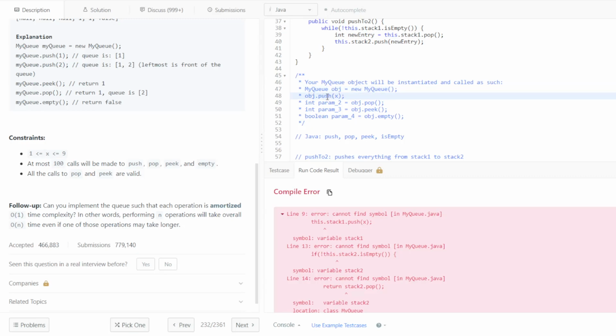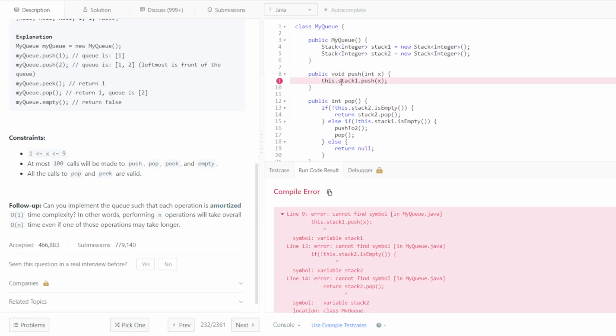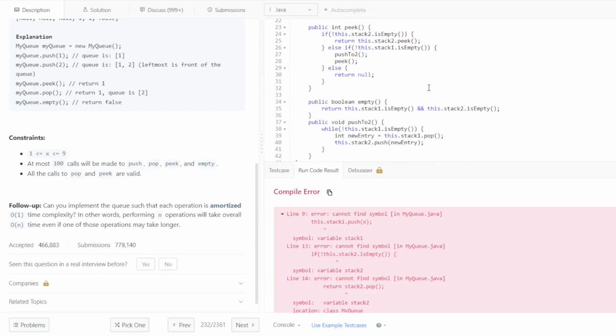Oh, when we call dot push, we want to take this object's stack. See, I don't see. We should have that, shouldn't we? Why is it that we don't have it? This instance's stack one. I feel like I'm missing something really simple.